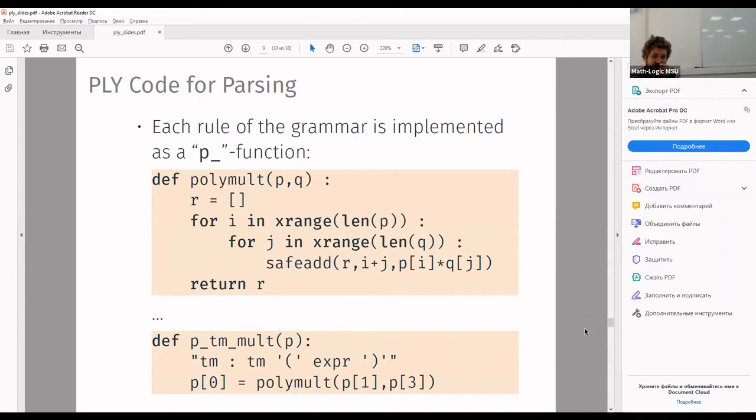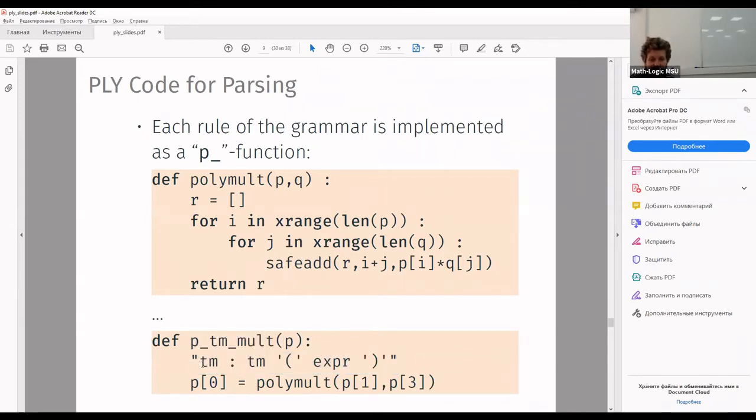Show, which is not the interesting part. And the interesting part is here. So again, you define a function which now starts with P, which is for parser. So P is the P function. It includes the rule of your grammar written like this here. You see that it's exactly the rule of your grammar. The only thing is that we wrote it in small letters, not in big, capital ones.